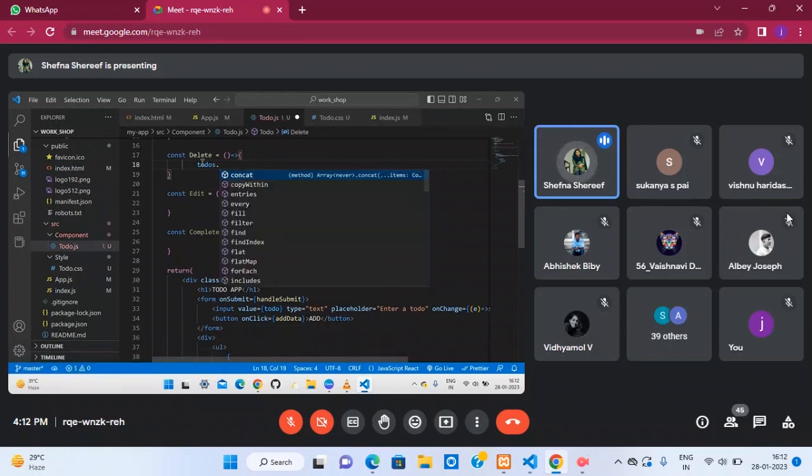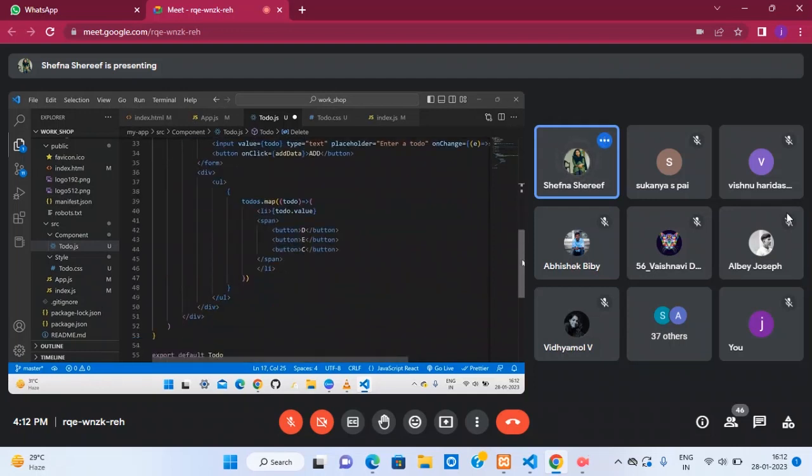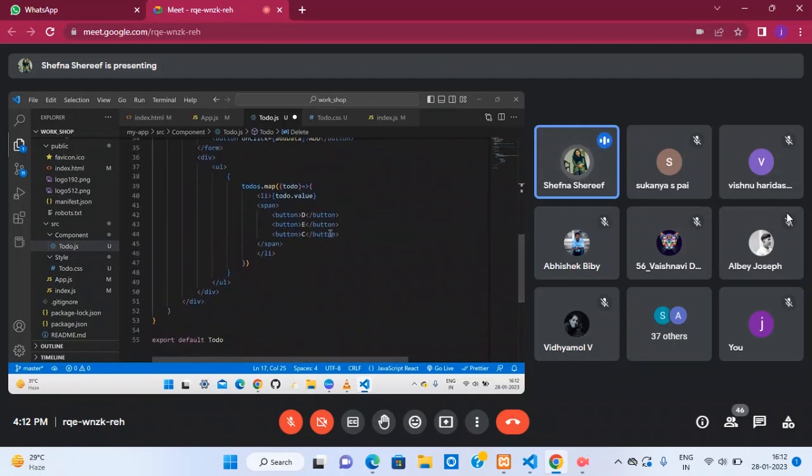When we click on the delete button, we need an onClick. Here we are passing the delete function, and also passing an argument or parameter to this function. So we are passing todo.id.